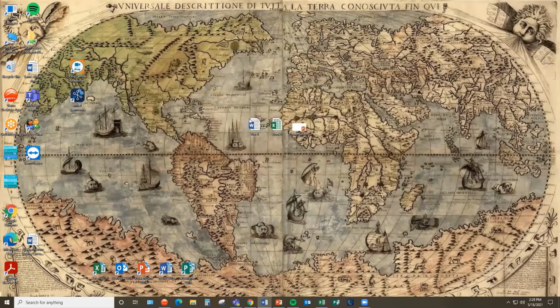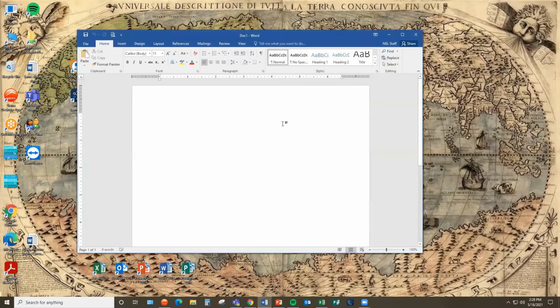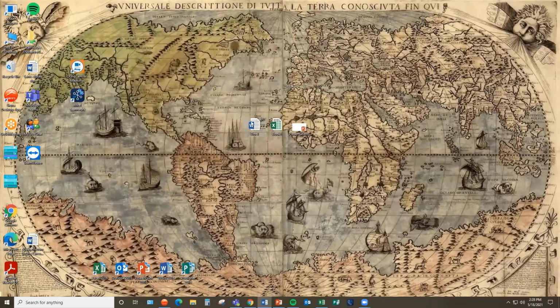It's like a digital address of where that file is stored that I access through this icon. So again, just to show you, click on it and it opens up. That's what opening those files looks like.